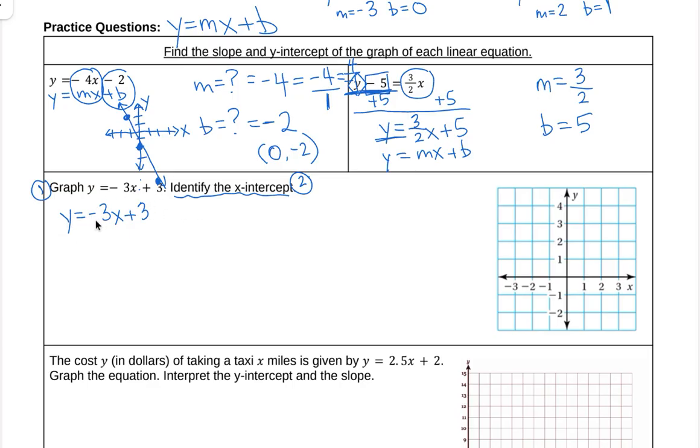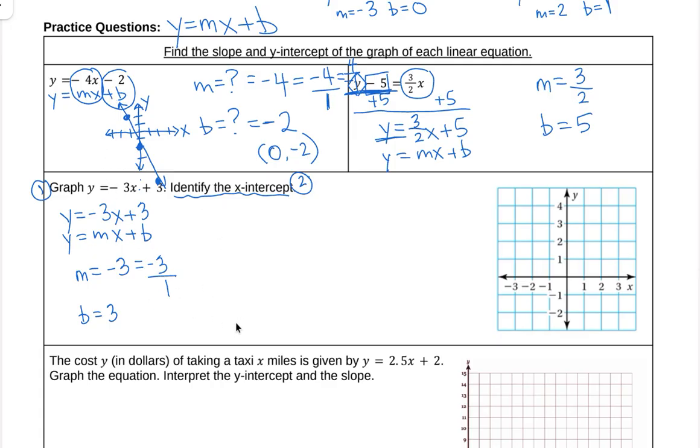And there's nothing else to combine on this side. It already has the x term and a constant. So now I'm going to overlay my formula so I can remind myself what's in its place, and I'm going to say slope is -3 and b is 3. When I graph it though, I want to make sure that I put that slope over 1 so that I don't accidentally only move up, up, up and make a vertical line.